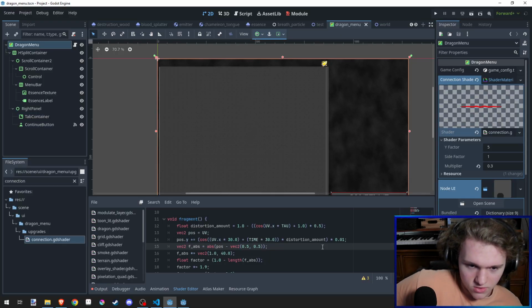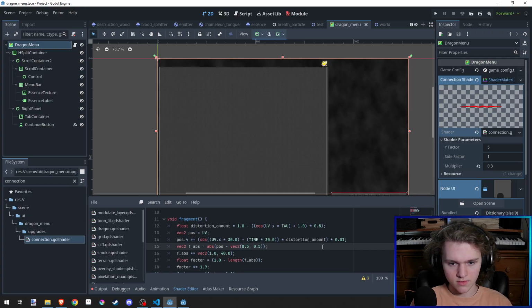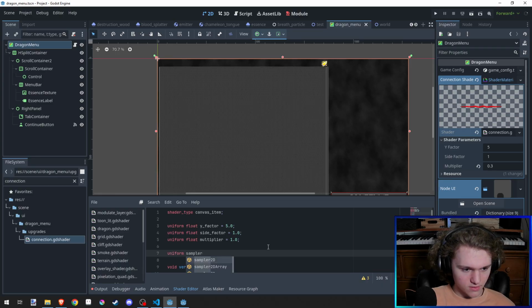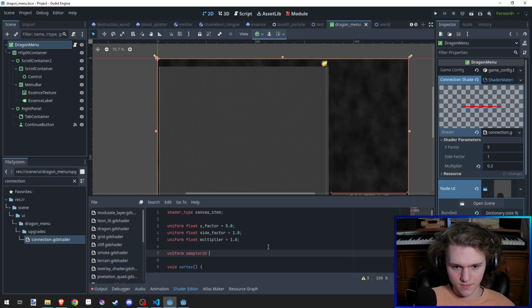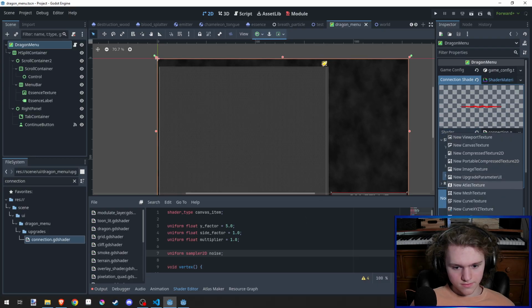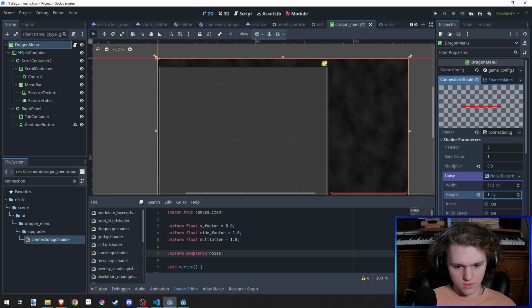Maybe I could use a texture or something. No, maybe just a one-dimensional noise texture would be good. Uniform sampler 2D. Just call it noise for now. New noise texture 2D. Doesn't matter that much.